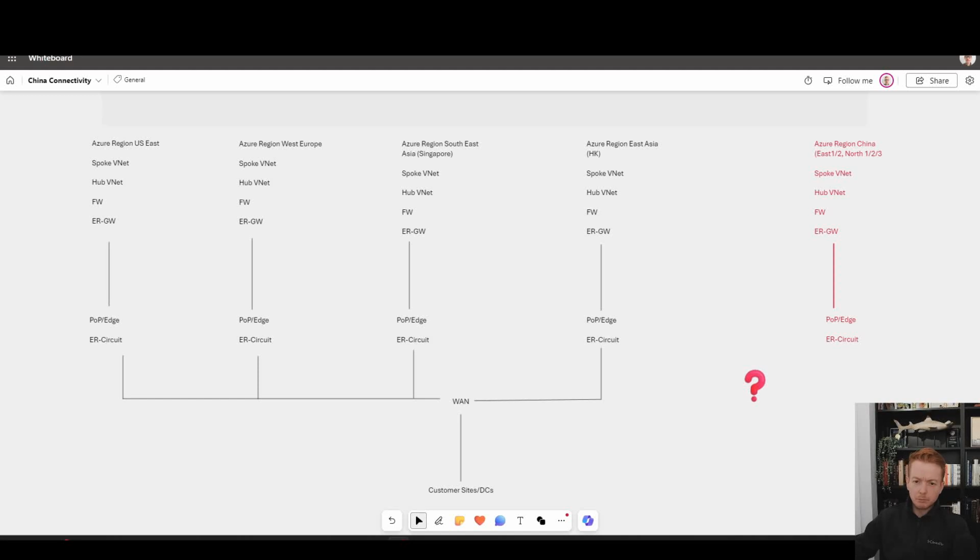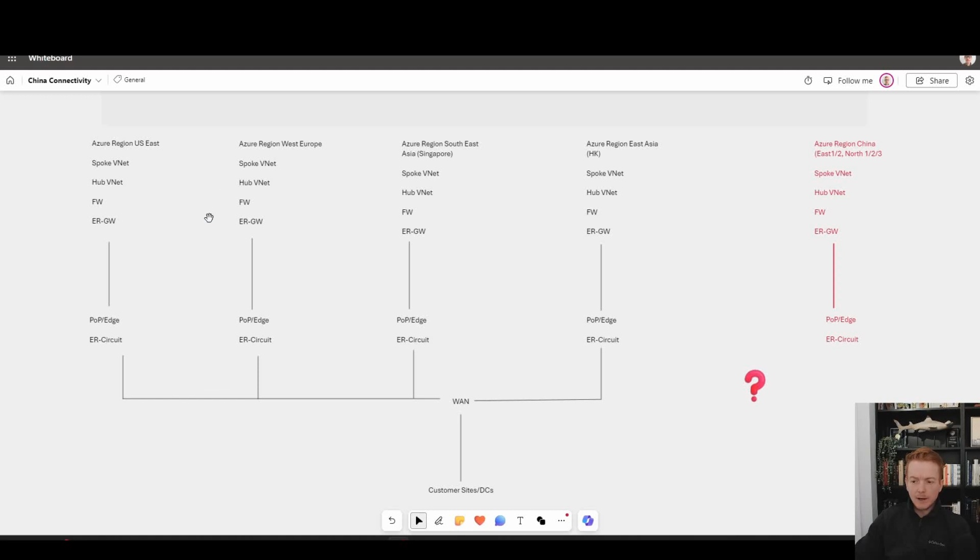this into private connectivity, so on private IPs from private WANs to Azure VNets, etc. And then public connectivity, so from users inside or outside of China to applications inside or outside of China. So let's take a typical global customer. Here in black, we've got the non-China, so the global use of Azure.